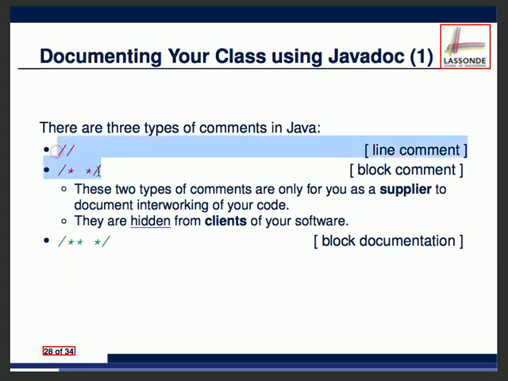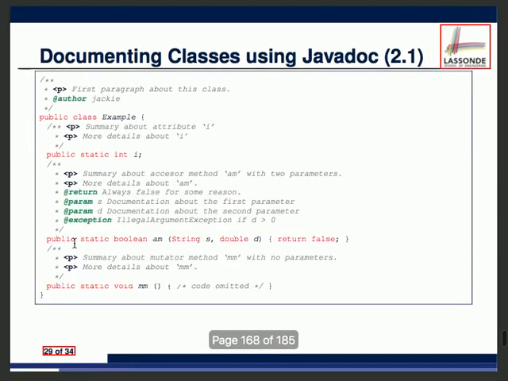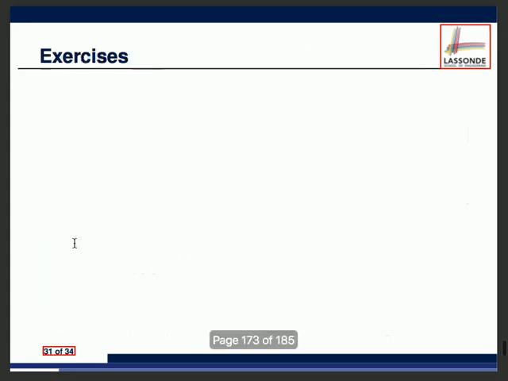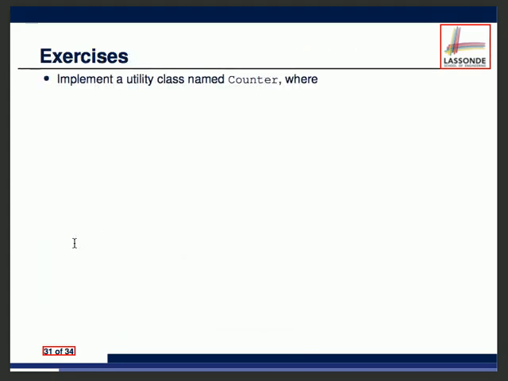If you write the first 2 kinds of comments, they will not be seen by any user of your program. On the other hand, if you use this type of comment with 2 stars, the green one over there, you can generate an HTML page to see the documentation. I'm going to illustrate. Don't panic. You do have one example here, but I'm going to do a live demo with you together so you get more impression about it. Then I will give you an exercise to do over the weekend. I'll go over the solution with you next week, but I would like you to try. That's good practice.